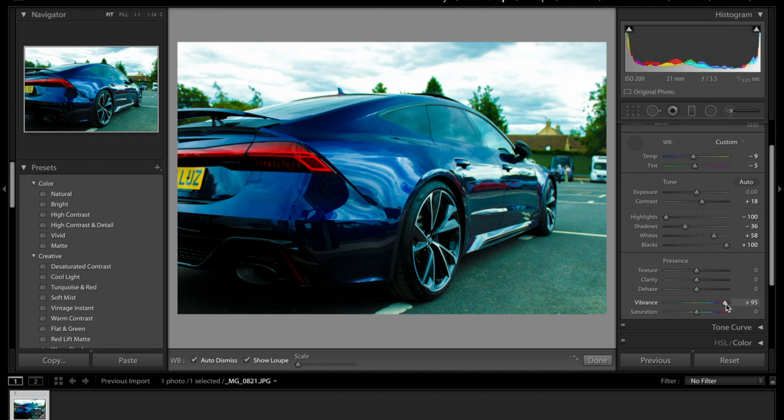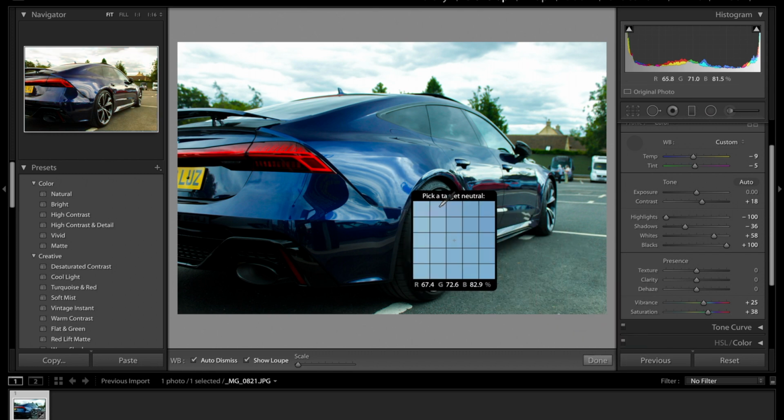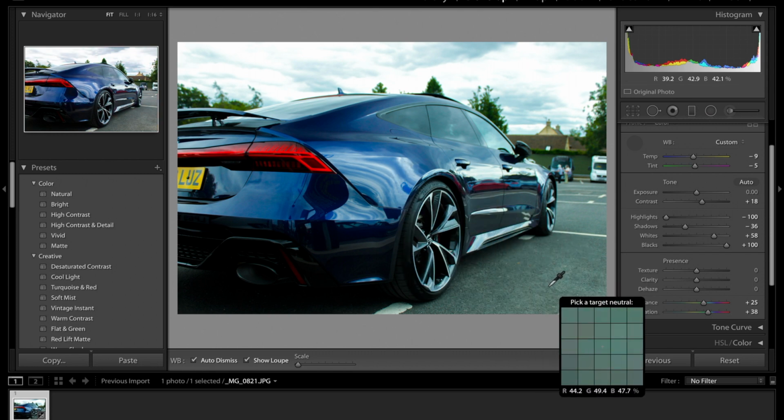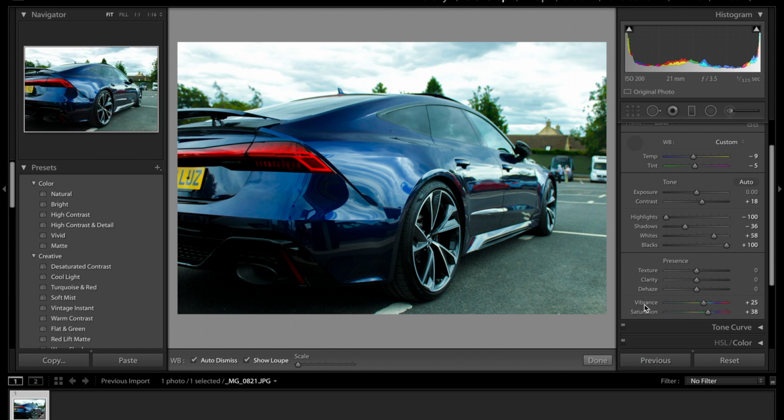So for example, in this case, what I will do is I'll just bring my vibrance a little bit up and the saturation as well. And as you can see right now, the blues just got bluer and everything just pops. Everything has just more life to it. Now, in this type of picture, these two options will not work as great, but for example, if you are shooting a land or a place that has multiple colors and you want to make sure that it pops, obviously vibrance and saturation are two good options to consider.